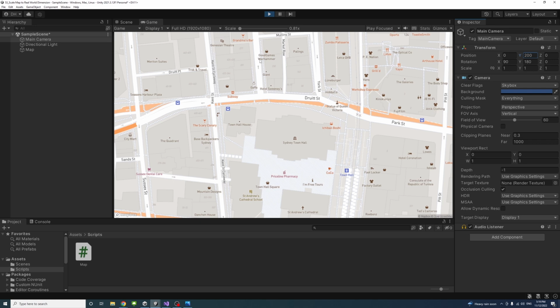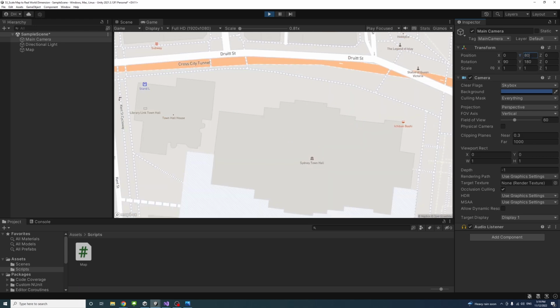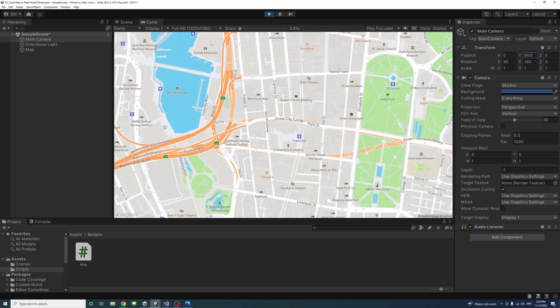The result of that is each unit in Unity is now equal to 1 meter in the real world, and whenever you zoom in and zoom out, the scale will change accordingly. The more we zoom out and move away, the more map will be included with this scale. Still, each unit in Unity would be 1 meter in the real world. So this is great for architectural and other applications or games when it is really important to have a reference or to use real world coordinates.